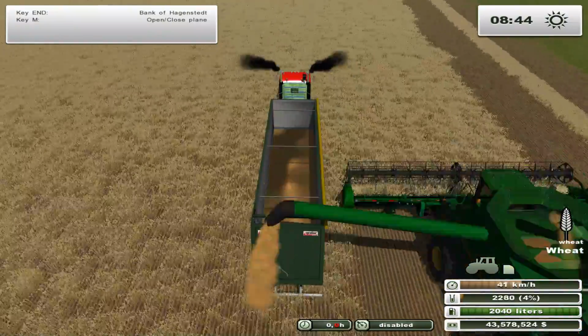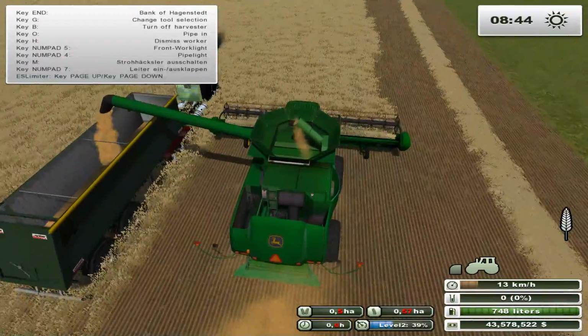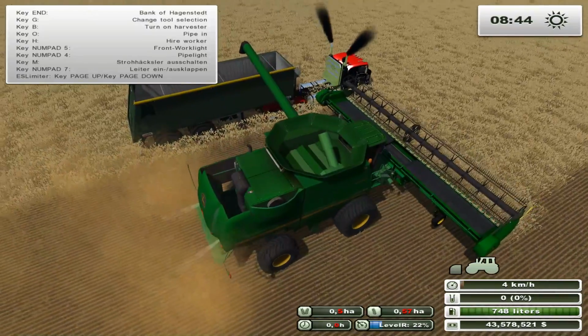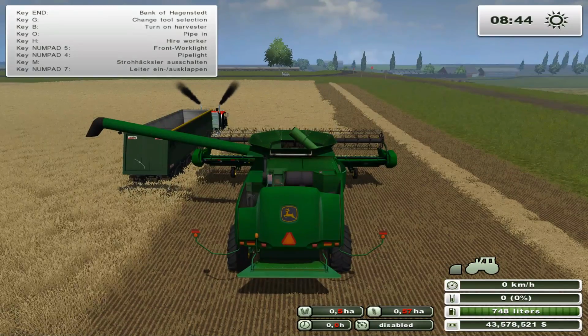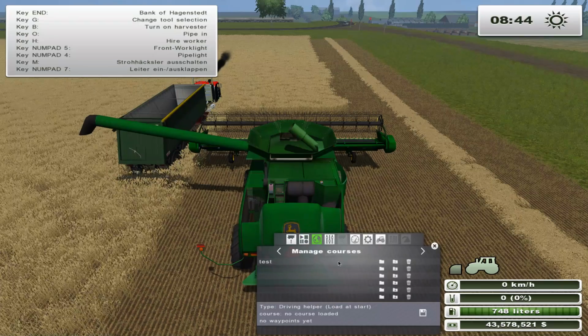So I'm just going to drive up a little bit here and hop in this John Deere. Unload it completely. And apparently it's done already, which is good. Let's see if it has in-cab sound. No, it doesn't. It actually is louder on the inside. I think they messed that one up a little bit. Anyways, let's see if it works with course play.